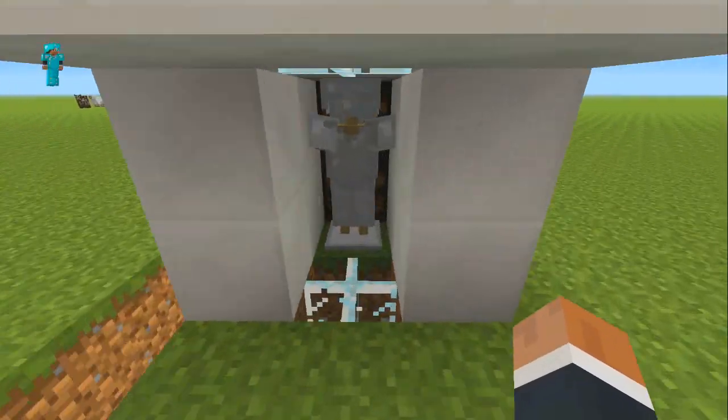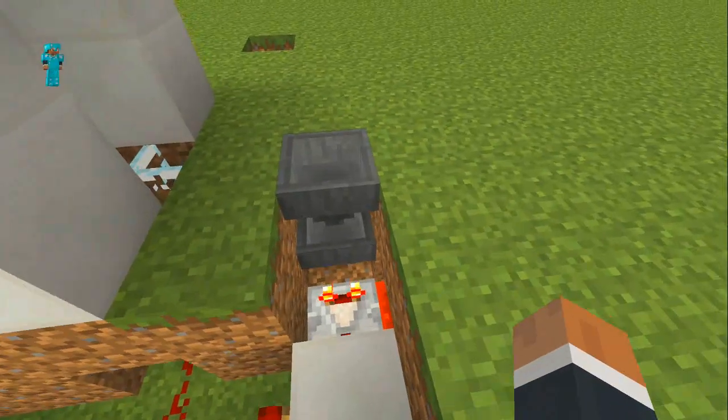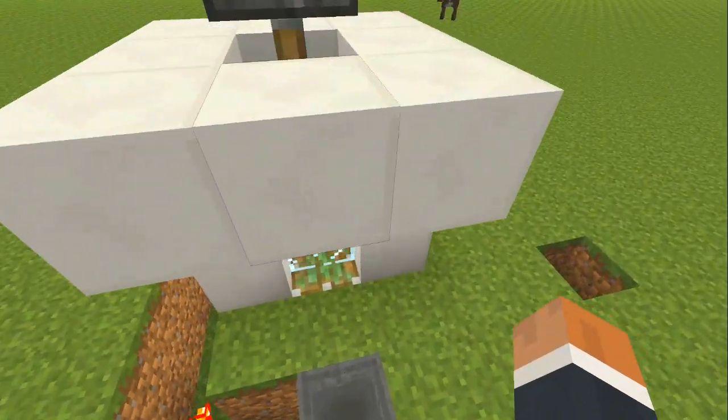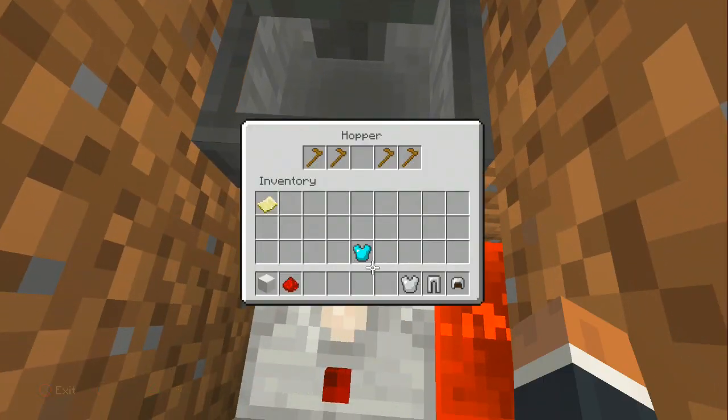But you guys can see now that we are actually able to access this armor stand. This is really cool. So now if I go back down here and take out the diamond chest plate, and then I come back up, you guys can see that it's not purchasable anymore. So how do you guys make currency? How do you make this thing work?